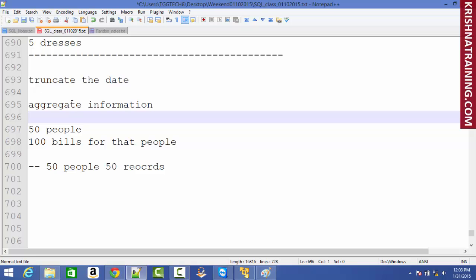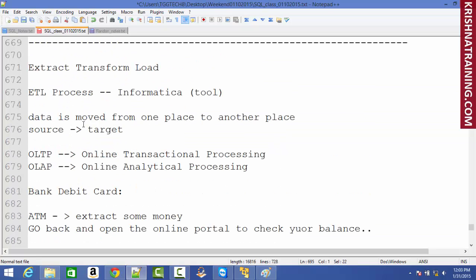So when they move the data from OLTP systems to this aggregated information, this is called an OLAP system. It's online analytical processing. So the data that we have in OLTP systems is used for analytical purposes. You take the data from the OLTP system, move it to OLAP, and then you analyze and get the reports that we want based on OLAP system data. So the process is truncating and aggregating. Most of the time that's what happens. First of all they aggregate the data based on what we have. Once the aggregation is done, they truncate all the unwanted data. And then they run the BI reports on it.